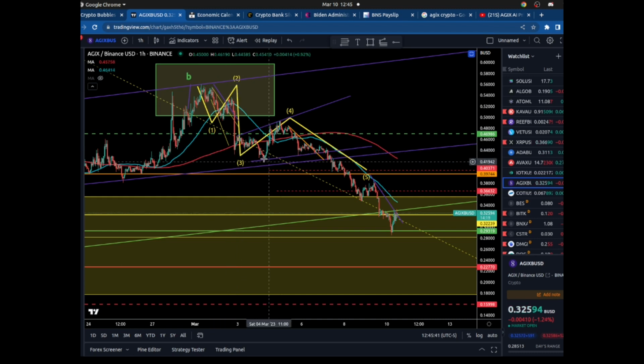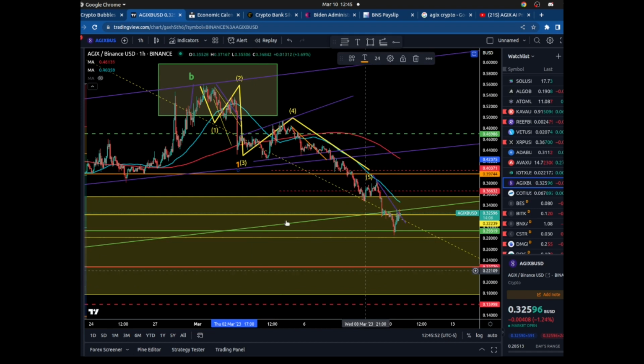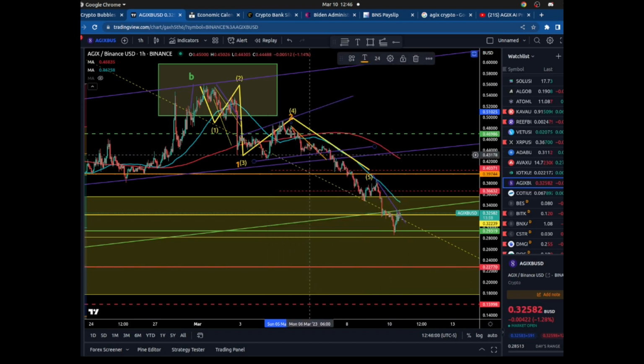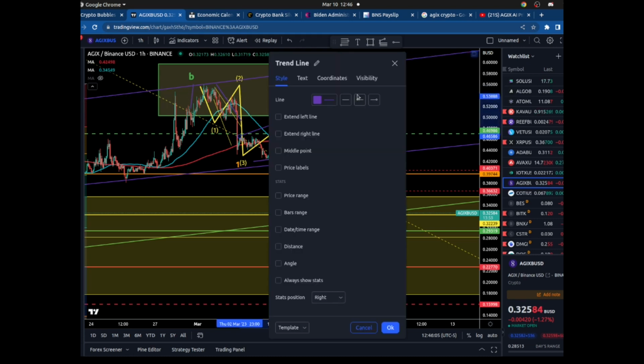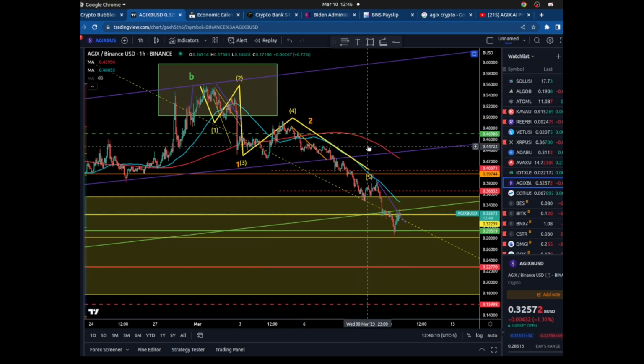That it could also make sense if I say that this is 1 and a 2, and this could be also another 1, and this could be another 2. I'm going to remove these lines because they're not relevant anymore. And so let's see if that would work.